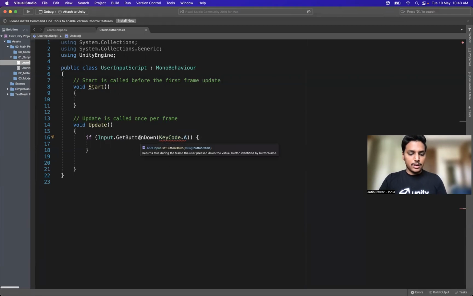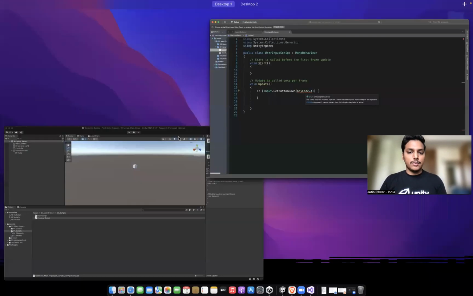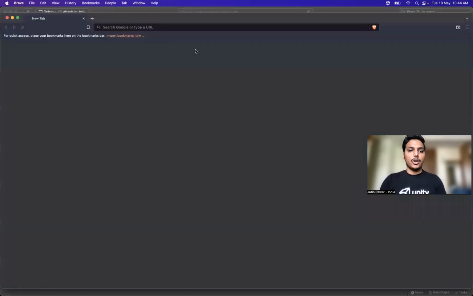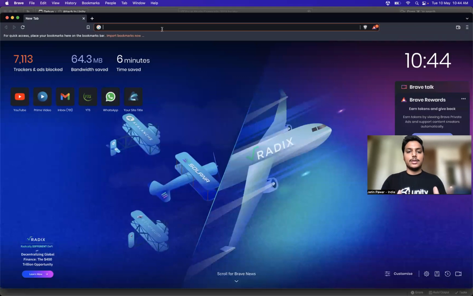Okay, let's see. So this is the time to learn. You see how we can learn. As of now, we're stuck on this thing, and now we want to know how this works. What is the error? It says that we need to give a string here. So let's jump onto Unity's documentation. In this process you will be learning what to do if you're stuck somewhere, or if you want to learn how things work.